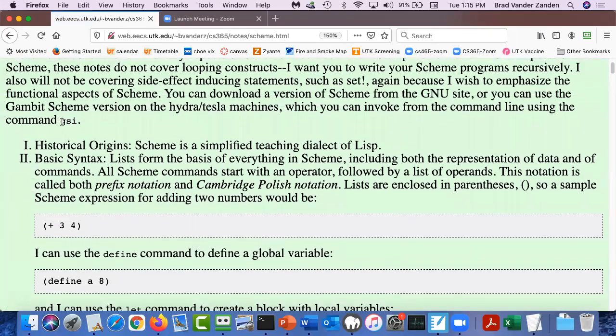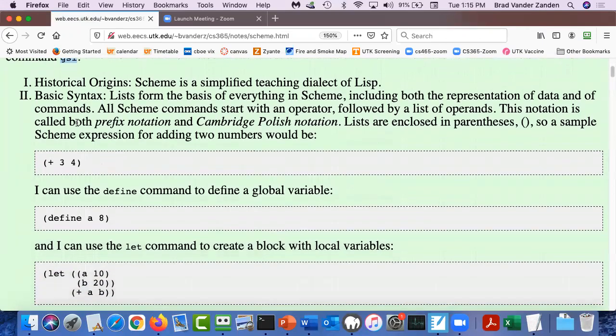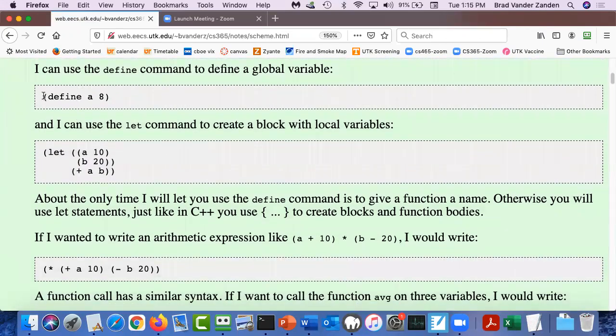Again, you can get to the command line interpreter for our version of Scheme, which is Gambit, with the command GSI on the Hydra machines, and that will put you in a command line interpreter. You can define global variables with define, but unless I tell you otherwise, the only reason you're allowed to use define in this course is to assign a name to a lambda function.